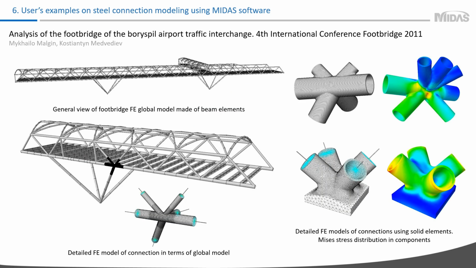And this is an example of a design project, a footbridge with cast steel nodes. Here the connection was designed based on detailed shell and solid models that are connected to the global model via rigid coupling links. And in this way, the global deformation of the beam due to the pedestrian static and time history load was reflected on the detailed stress-deformed state of the connection.